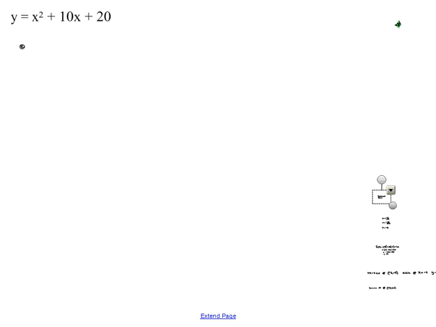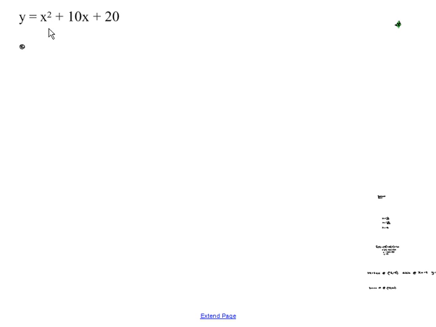Analyzing quadratic functions, part 1. The purpose of this video, I'm going to walk you through the process of looking at any quadratic function written in standard form, ax squared plus bx plus c equals y or f of x. How do you analyze that function to determine what the graph's going to look like, what the x-intercepts would be, the vertex, those kinds of mathy things.